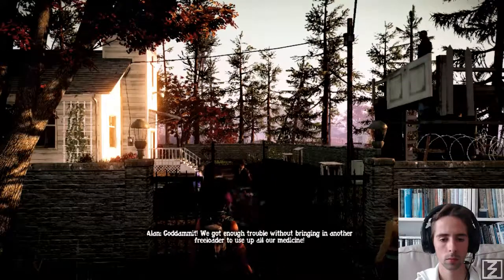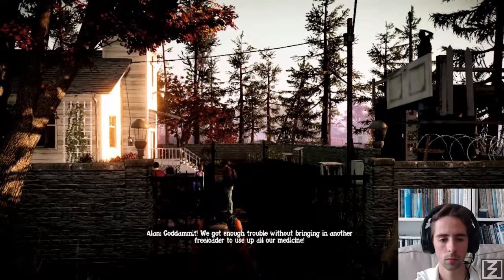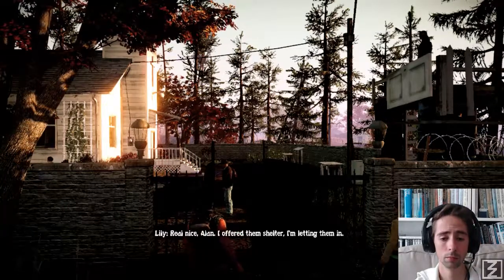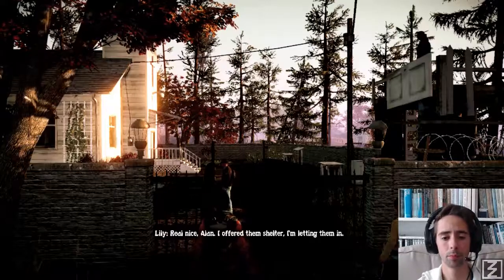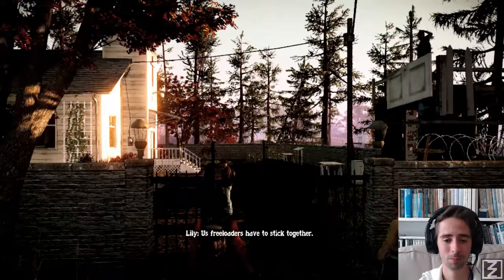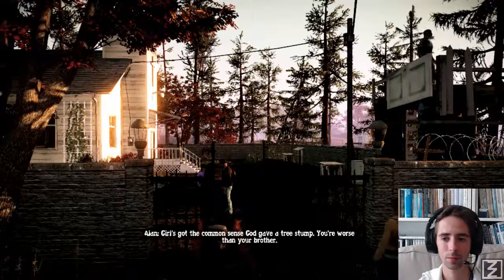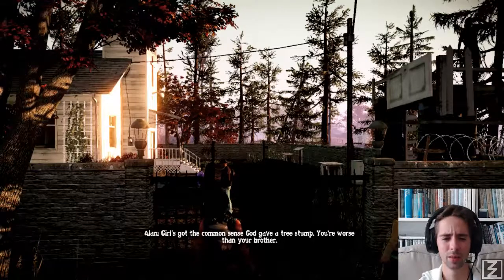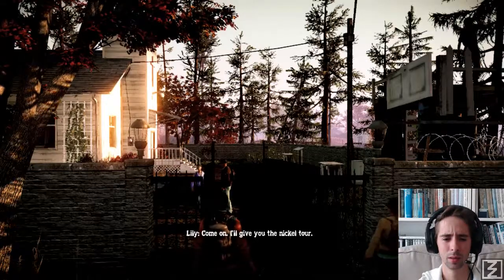God damn it! We got enough trouble without bringing in another freeloader to use up all our medicine. Real nice, Alan. I offered them shelter. I'm letting them in. Us freeloaders have to stick together. Girl's got the common sense God gave a tree stump. That makes no sense. Worse than your brother. Come on, I'll give you the nickel torch.